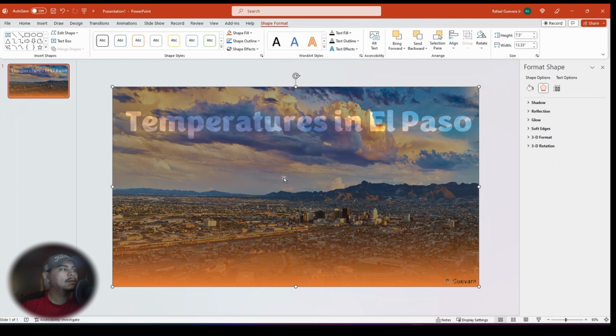So notice how we have basically a call out to that post by Tony on Instagram. We're kind of mimicking the same thing. It makes the title kind of pop while still maintaining the integrity of the image. And then you can still go back if you want to and readjust the shape itself.